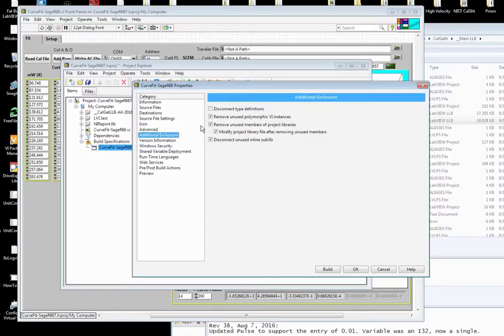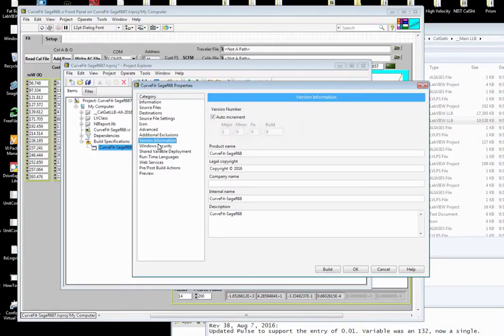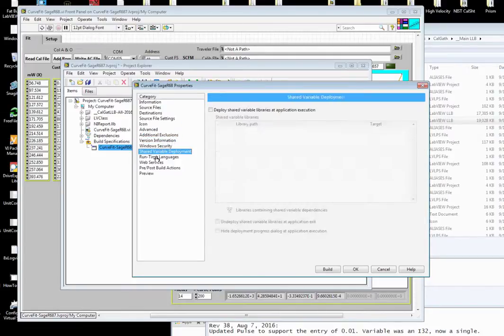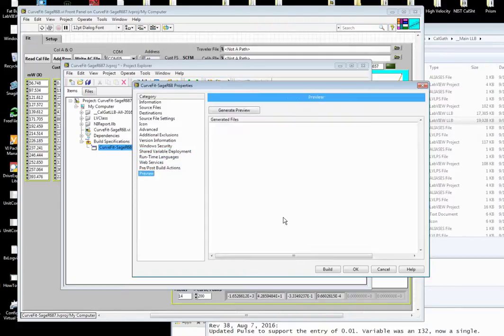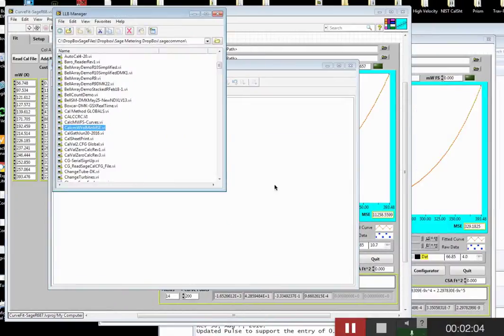Advanced. Nobody's there. Should I untick the remove unused polymorphic or leave it ticked as standard, except the default here. Version is fine. Security. Yeah, in fact, here. Yeah, that was. Okay, good. So I'm going to click build. Boink. All right. And the final answer, all that worked. We're done. Good job, Michael.